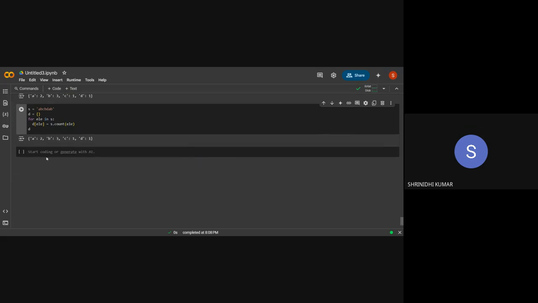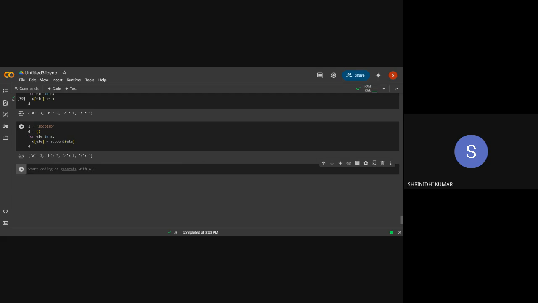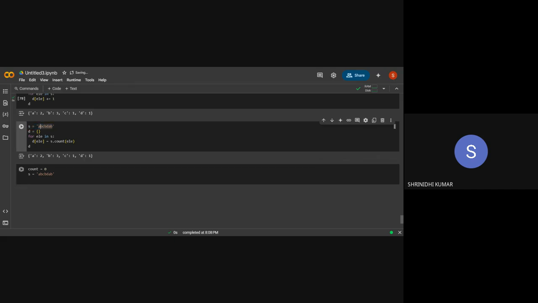Why is it a very bad syntax? Because internally, what count does is it goes over the list, something like this: count is equal to 0. For example, if I'm counting how many times A is there, how do I count the number of A's in this string?